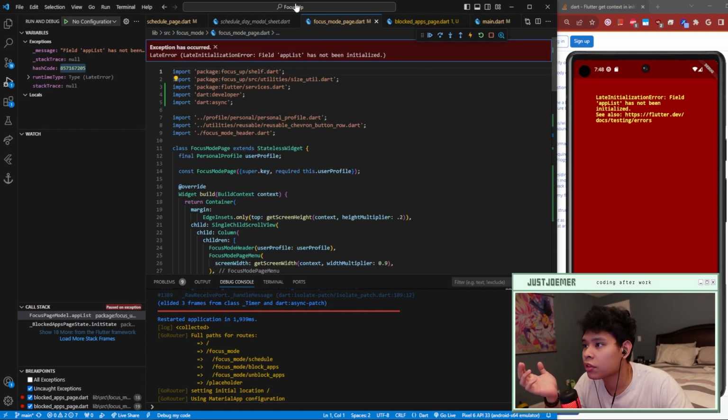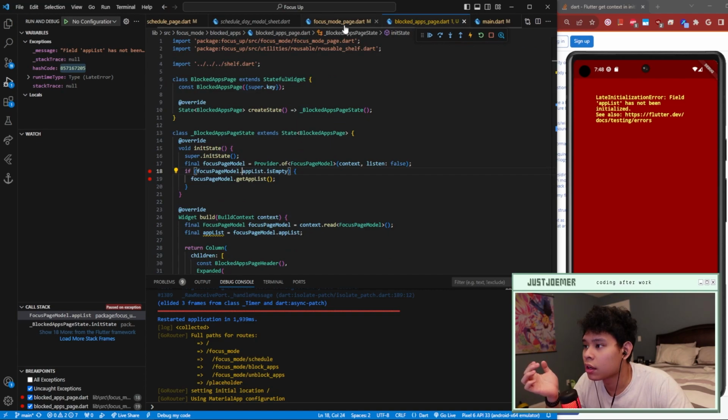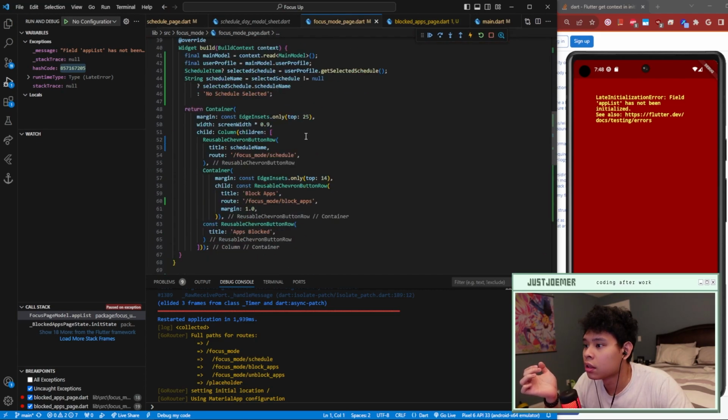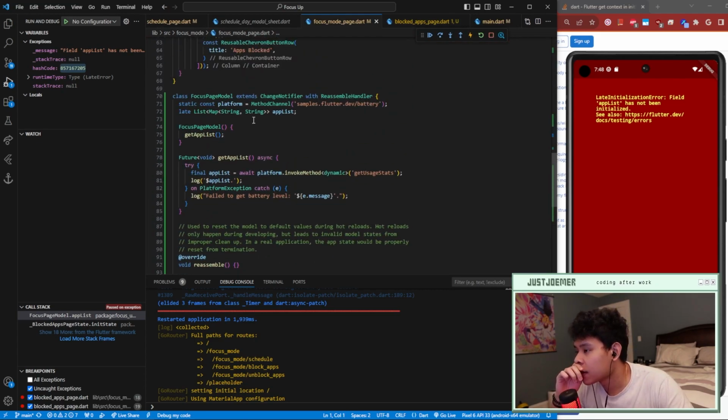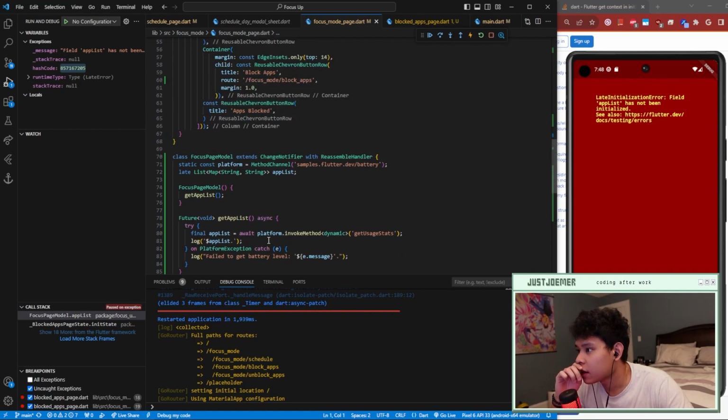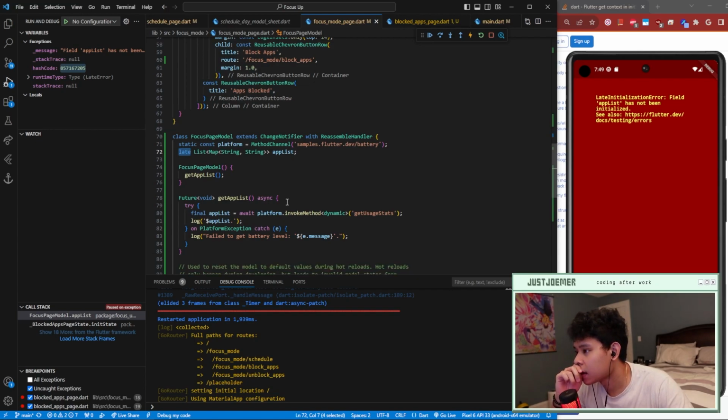Okay, that's the problem. The problem is that we're trying to initialize the app list and we're marking it as late, but it doesn't have anything in it. So why don't we just do this?